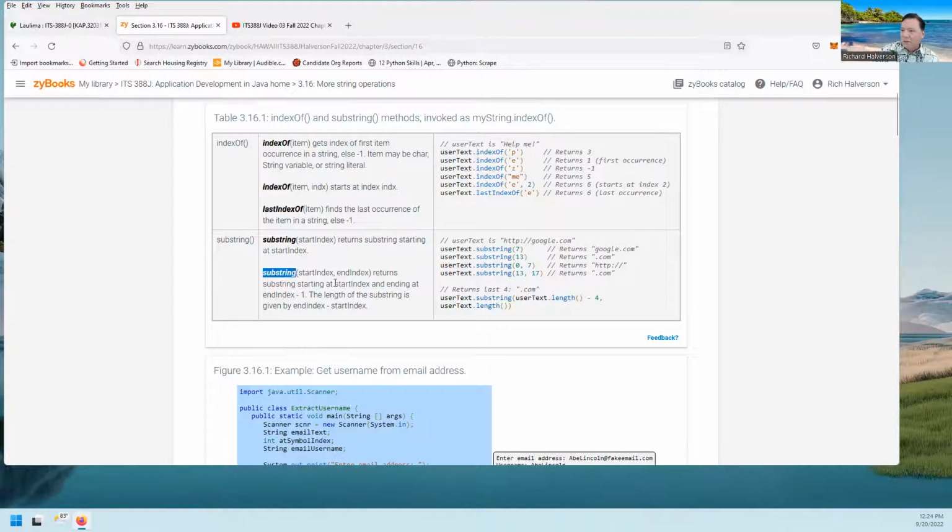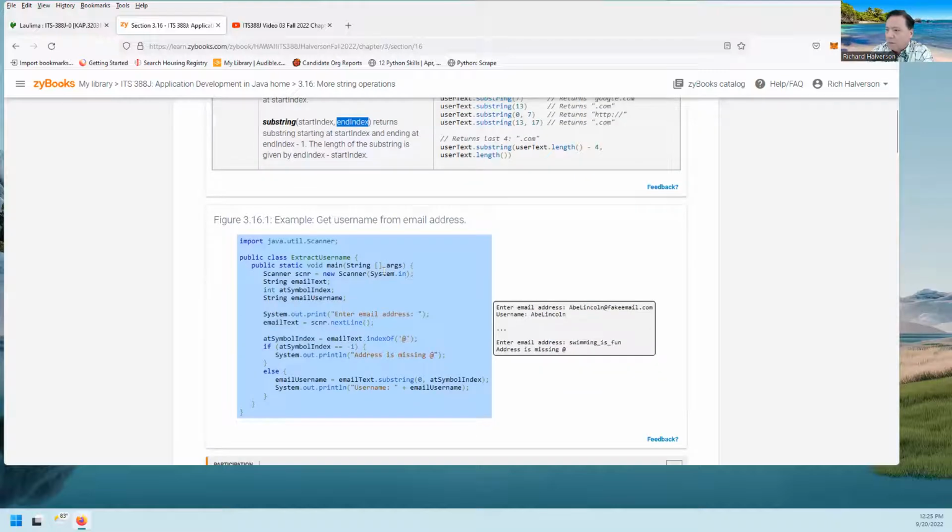And this returns a substring starting at an index to an ending index. And it does not include the end index. So it's kind of like Python. It's from start index up to, but not including the end index. So that's kind of different than substrings in common substring methods in other languages, because oftentimes the second argument is a count instead of an ending index. All right.